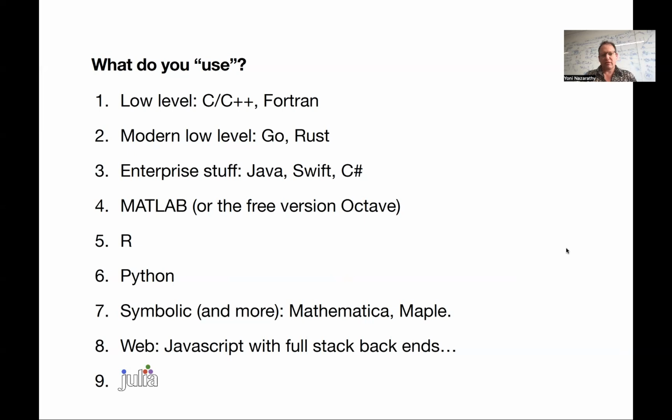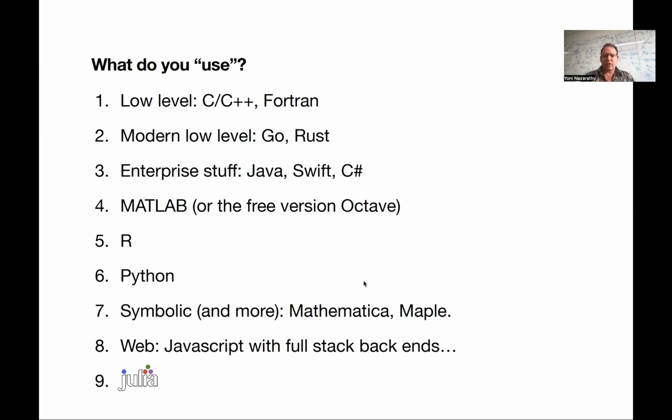So here is some partial list of languages where in the end, I put the Julia language, and that's the focus of this talk. But let's just get a bit of an overview. So you've got some low-level languages, C or C++, certainly considered low-level languages, or the older Fortran, and quite a lot of things are done in these languages. I've done myself quite a lot of simulations in C and C++, and it's a bit difficult because you're chasing pointers and you need to compile every time, but it can actually be quite efficient in terms of computation if you know what you're doing.